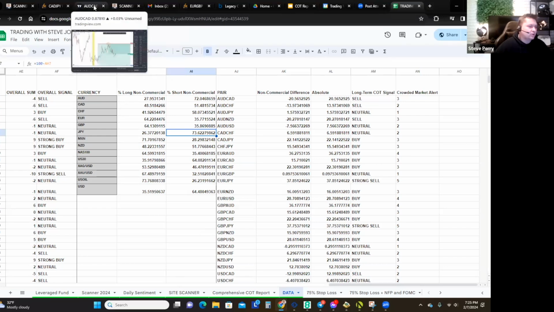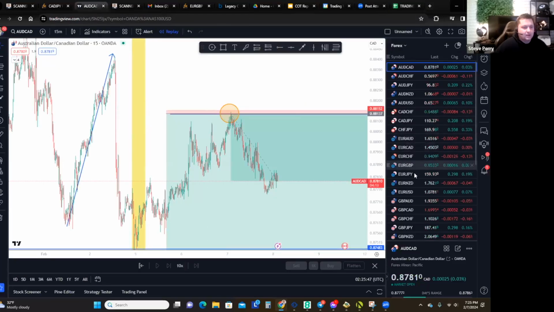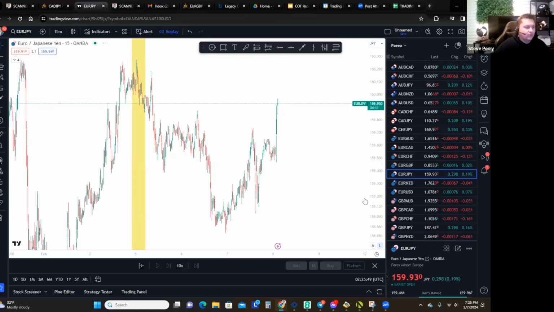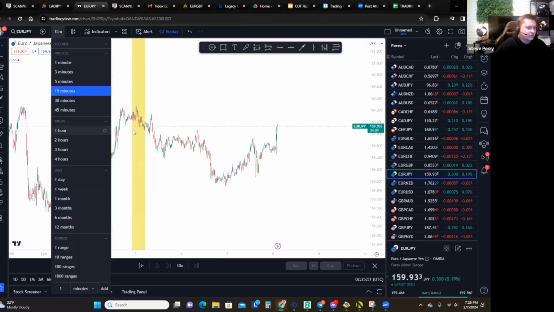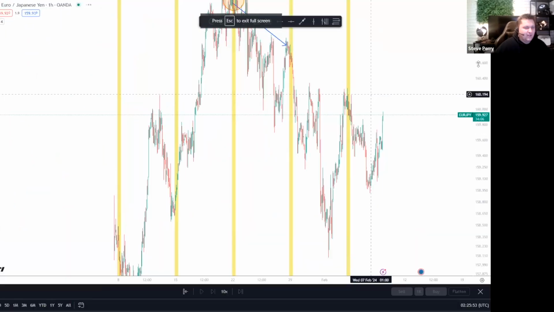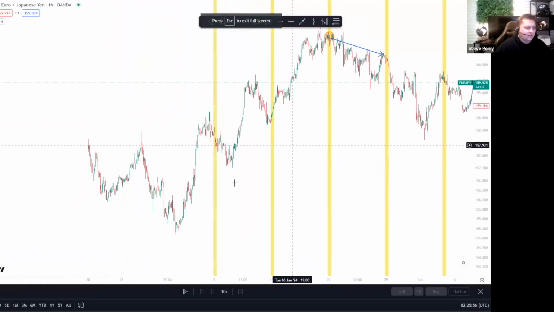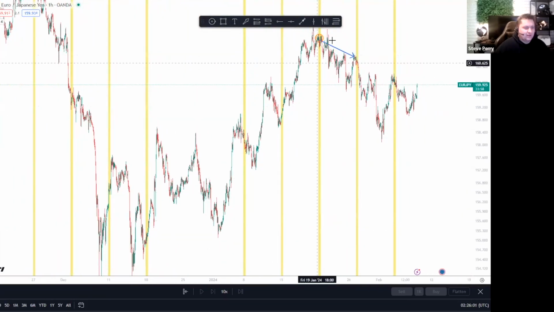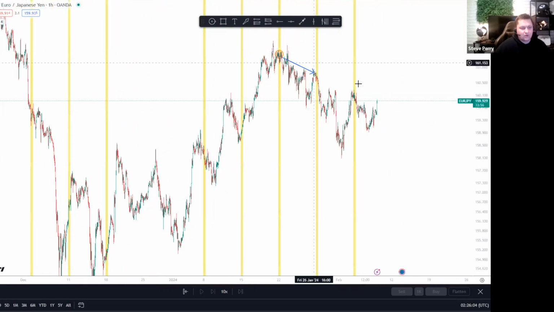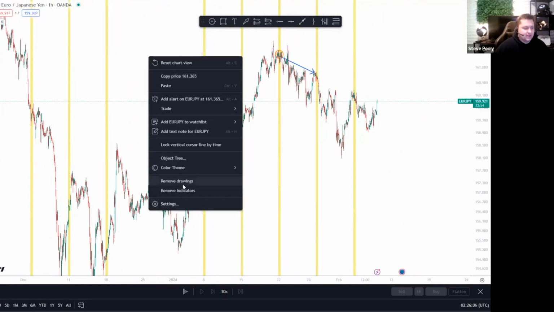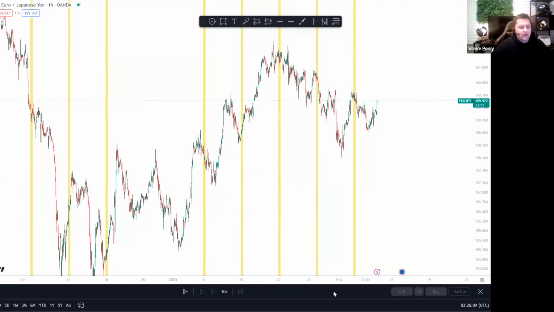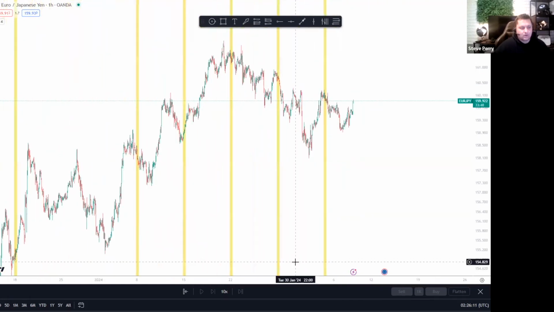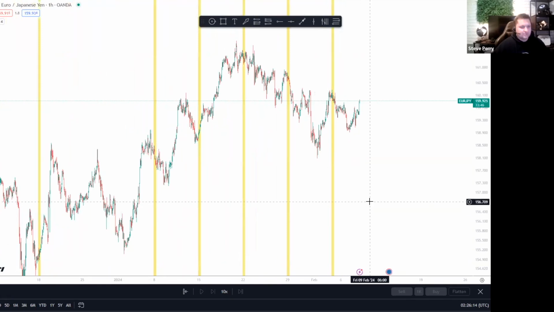If we come over and look at the euro yen, let me show you a higher time frame. Let's go to an hourly. They've generally been up over the last little while. So the banks have been winning this game. They've been buying this, but now they're starting to get crowded. That means beware that they may start to drop this soon. It doesn't mean that it will. That's why you don't want to use that as a standalone indicator.